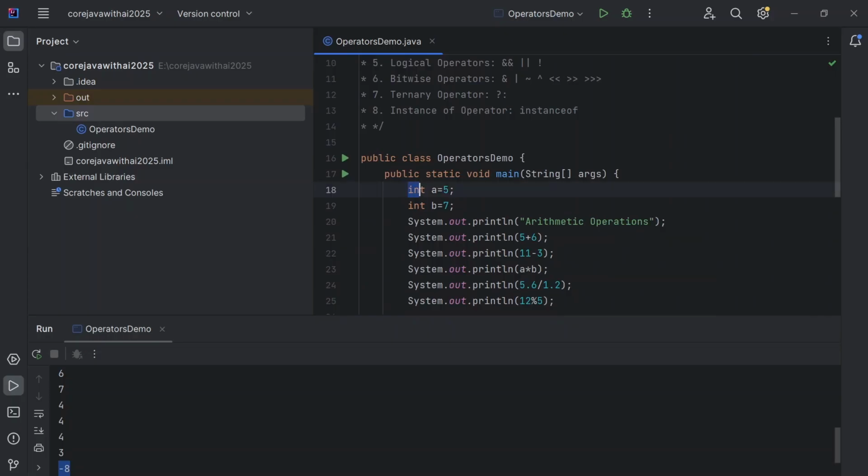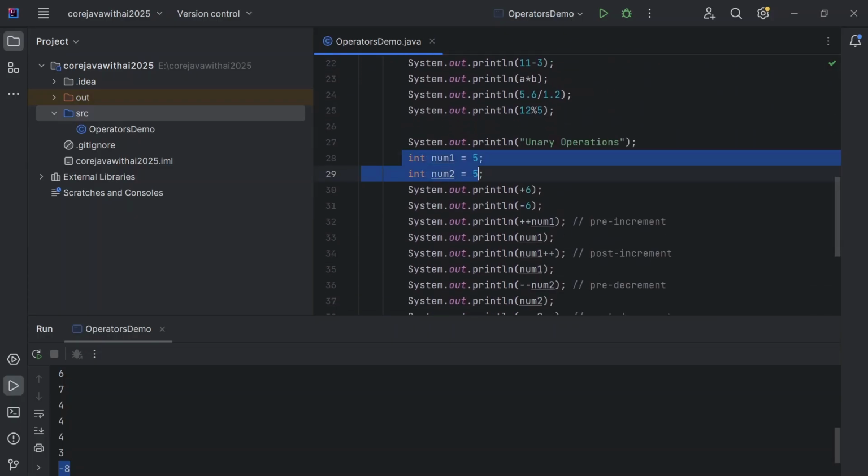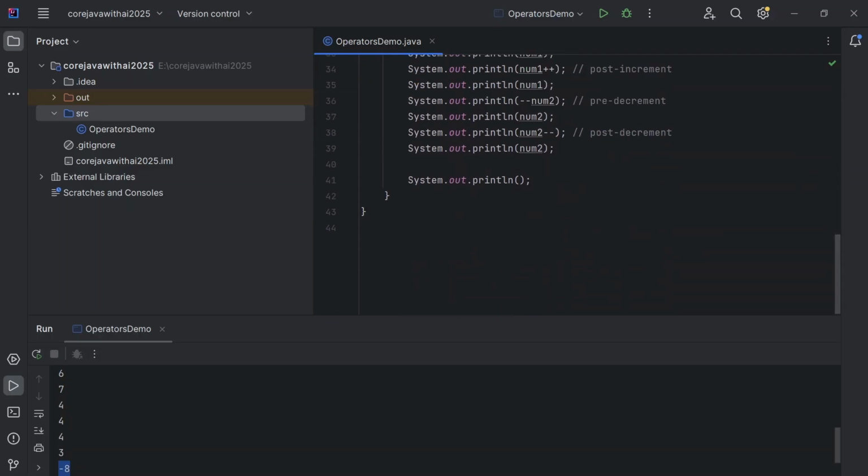We have already tried the assignment operator here and here for equals, but just to show, I will print x here to show that it is currently holding the value 5. So this is about the assignment operators. Got it?